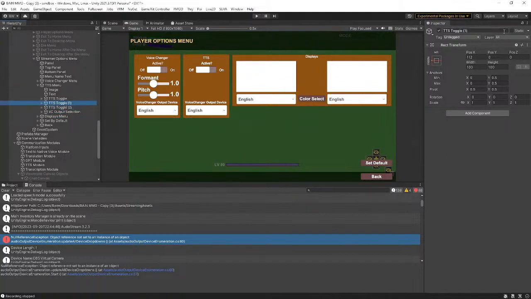Okay, so TTS toggle, drag this down a little bit. Translate and GPT. Okay, cool.